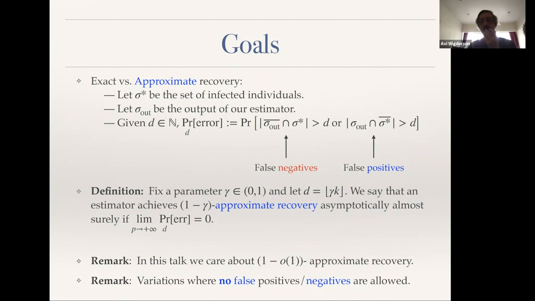Is it a good time to talk about this or not? Preventing, like, not allowing false positives or not allowing false negatives. I always confuse the two. But I think that, let's say, if K is root N or something, one of them is easier to prevent than the other. I think, at least in terms of bounds, preventing false negatives needs more tests. False negatives means you should not miss any infected individual. Yeah, okay, I think this needs more tests.